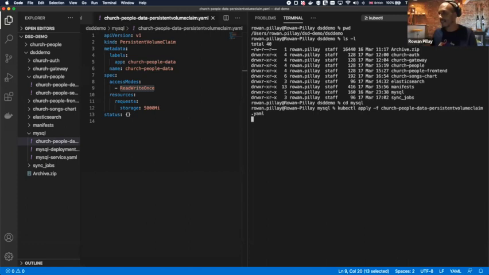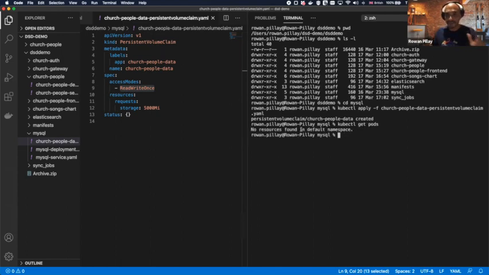I didn't even show you that there's nothing on the cluster, but I'll do it on this cluster. Okay, cool. So it says the volume has been created. So I'm going to say get pods. You can see there's no resources found. So I'm not going to be fooling you. This doesn't work yet, but it will work, I'm sure.